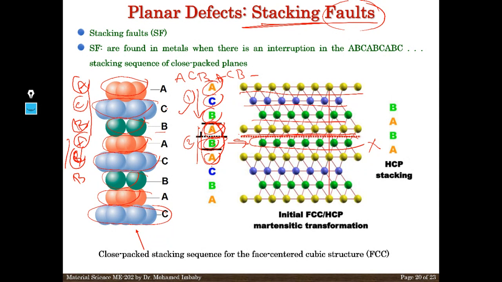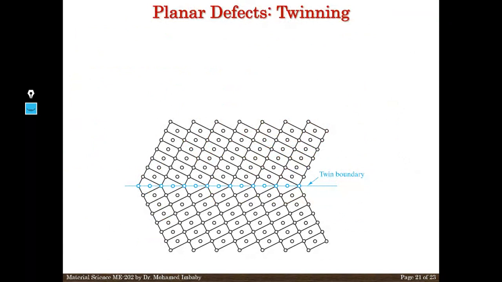It's clear. Yeah, I think it's clear. You understand? If we have the arrangement of the atoms in a certain way, and this arrangement is not repeated in the same way, we can say this is a fold, defects. And this is called planar defects. And what is the category of these planar defects? It's the stack and fold. Okay, let me move forward.